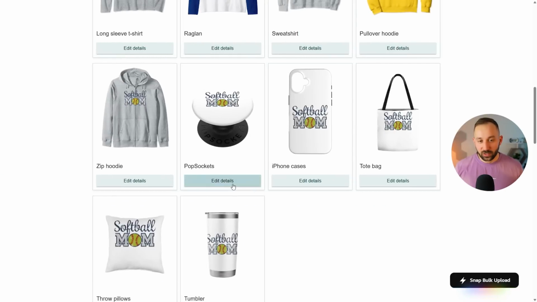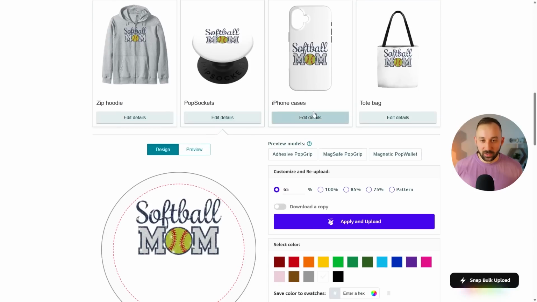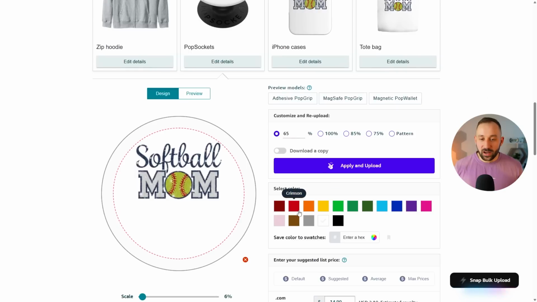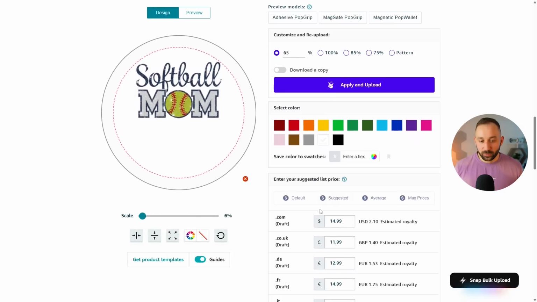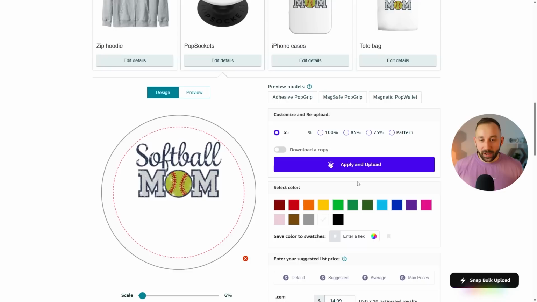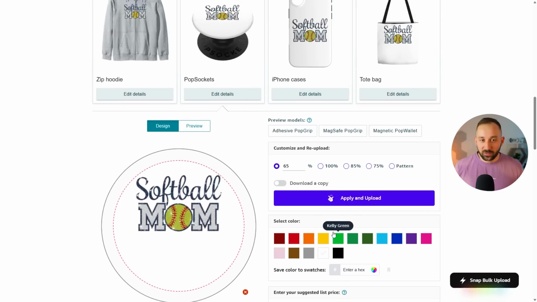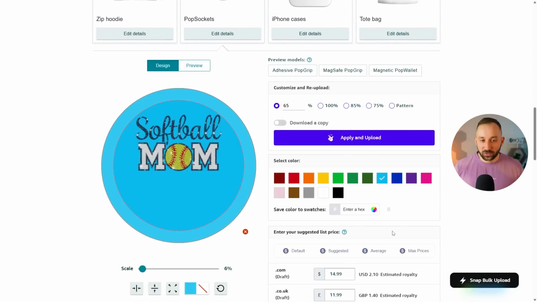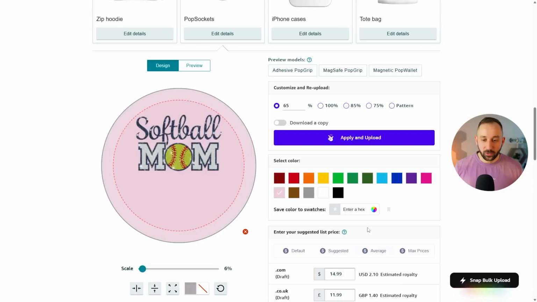Another new feature that they've added with this recent update is when you click into these scalable products, as Nemo calls them, the kind of home products essentially, you now have these color swatches, which is really nice, because previously you'd have to click in here, find a swatch or get a custom one. Now you have it all intuitively like it is with the t-shirts, etc., and you can just quickly click on sky blue, for example, and there we have it. Or you can do gray or the pale pink, or you can even enter a custom hex code if you want to try that one.